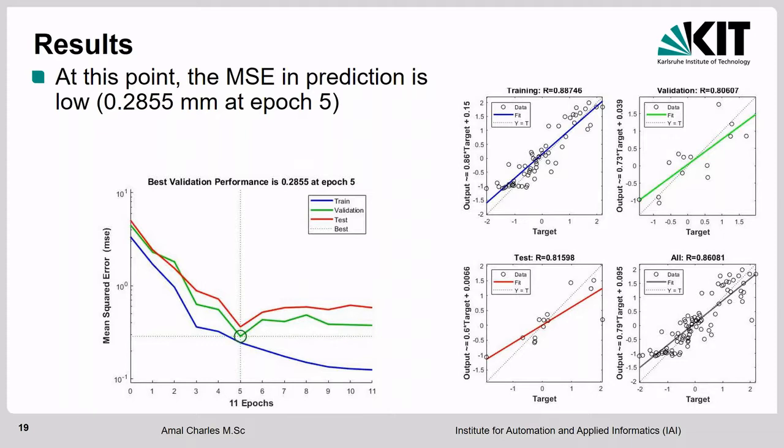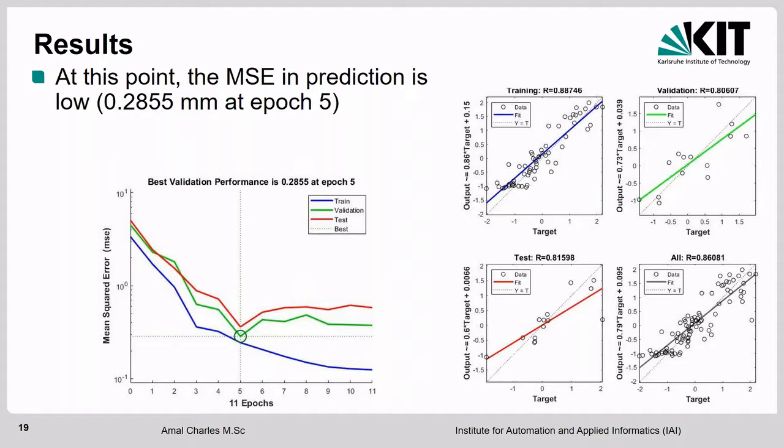So we split our data into 3 different sets. We had a training set, which was 70% of all of our data points, and a validation set, which was 15%. The training data set is used to build the model at first. We then use the validation set to tune the hyperparameters, after which we have our model readily created. We then have our remaining 15% of points to run an unbiased test of our model. And this was at epoch 5 when we had the least error of 0.2855 millimeters.